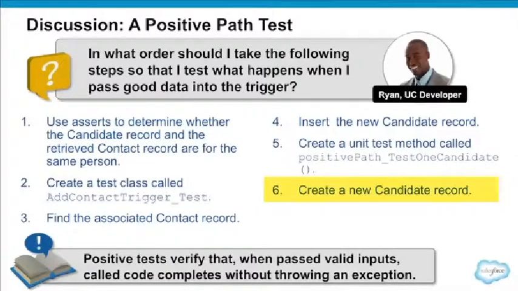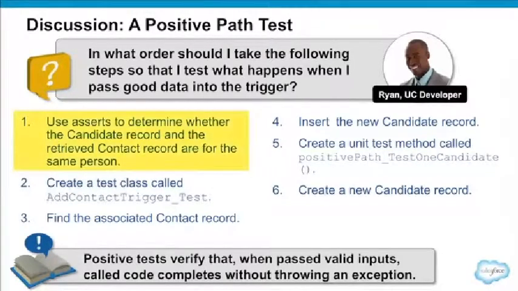Okay? And then we're going to insert it into the database. Okay? So in this case we have a trigger that fires on insert. Okay? Then we're going to probably query the database. So we're going to find that record in the database. And then our last thing, the one thing that's left over, is we're going to make sure that, maybe we're, I don't know, comparing IDs or just checking to see that it's not null, something along those lines.